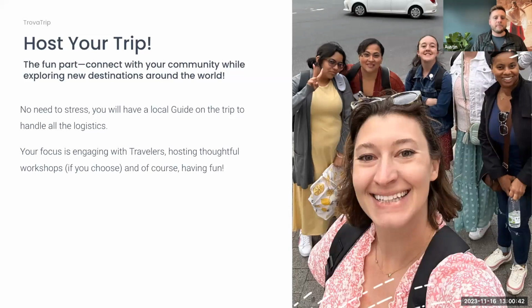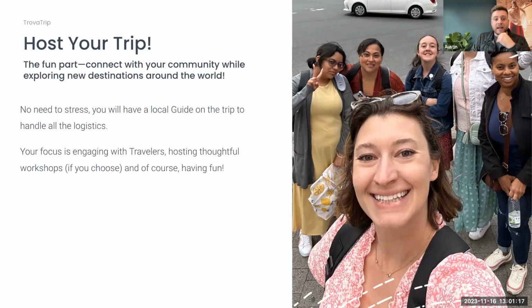But we do give that option to get your own private transfer and a night at the hotel the day prior to your audience arriving. A lot of times hosts will default to that just so they can shake the jet lag and be ready when their travelers arrive the following day. And we offer that same feature to travelers as well, pre and post night accommodations. So if anyone wants to come earlier than the rest of the group, they are also welcome to book that.